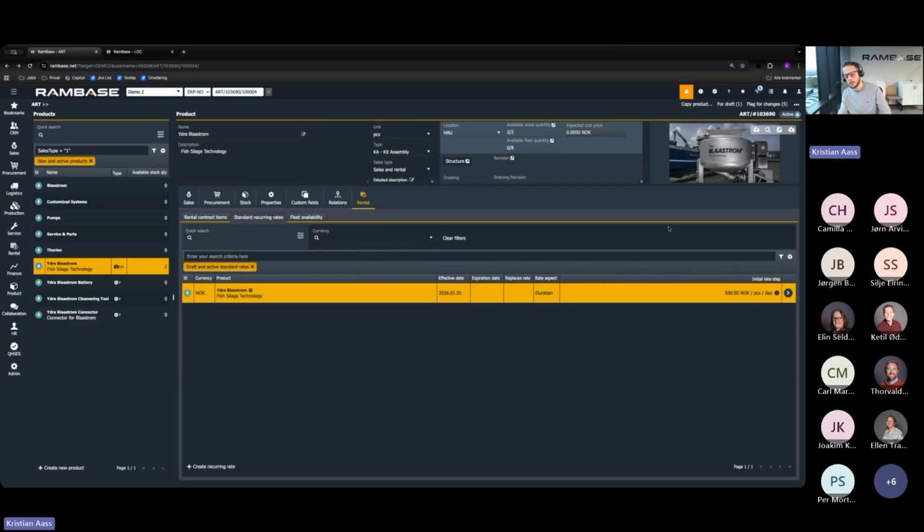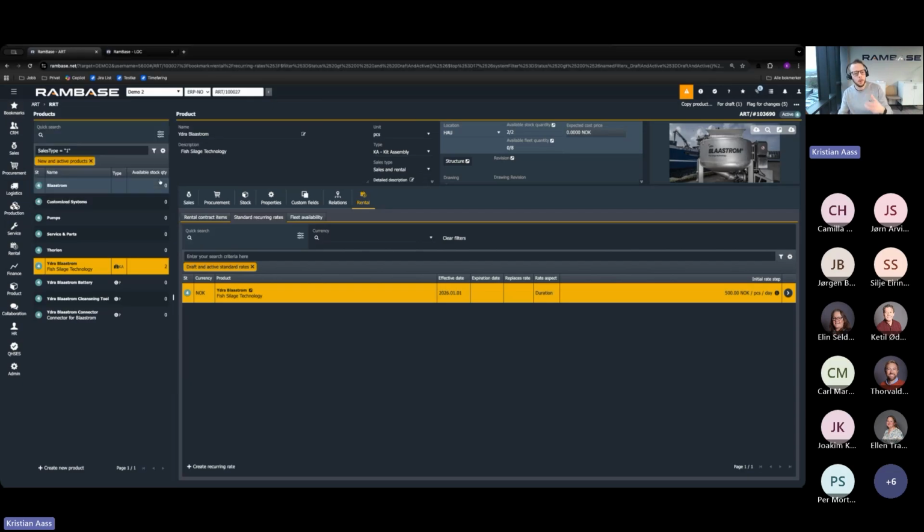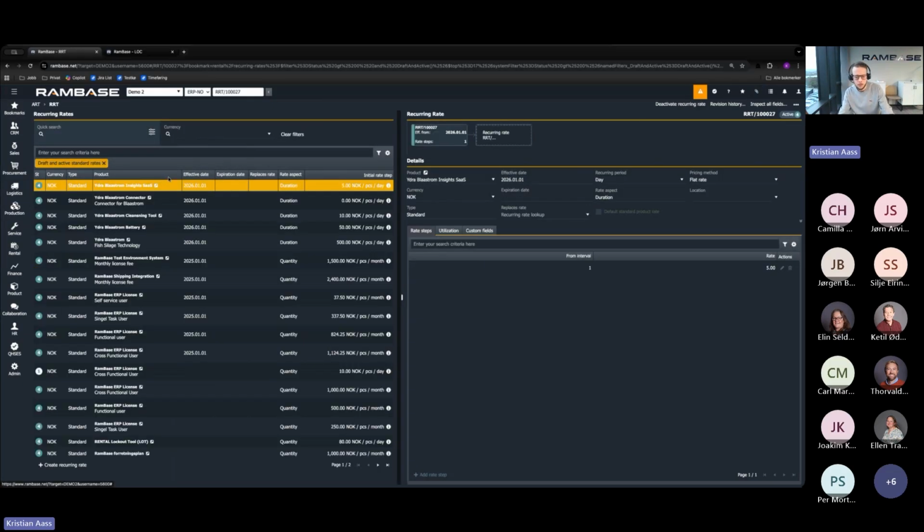So this means that the rate for renting this product has been set to 500 NOK a day, and that's what we call a flat rate. But the point is that within rental, you'll also need flexibility to set up more complex rates, and we support that.